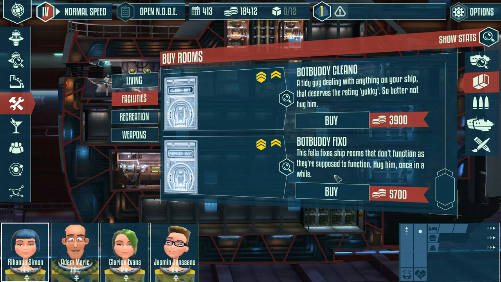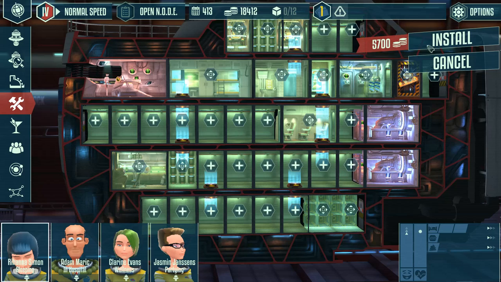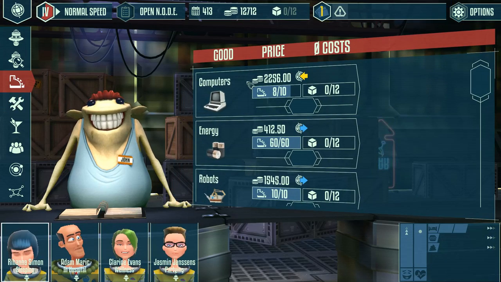I'm running low on cash. I'm gonna buy none of. Buy the repair one. Pull that there. Okay, now we're flat broke. Okay, so we need to make money.